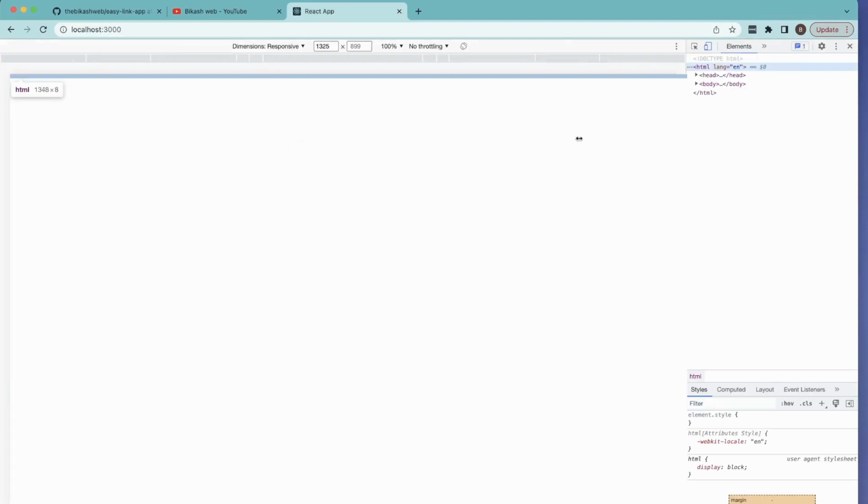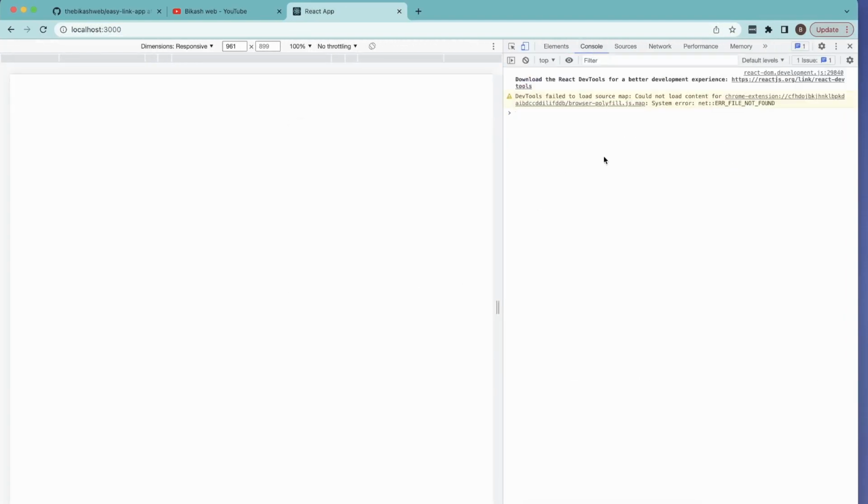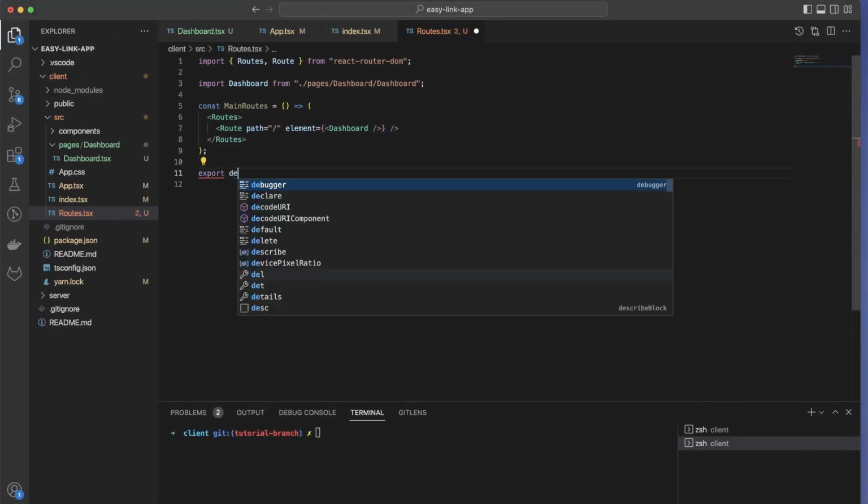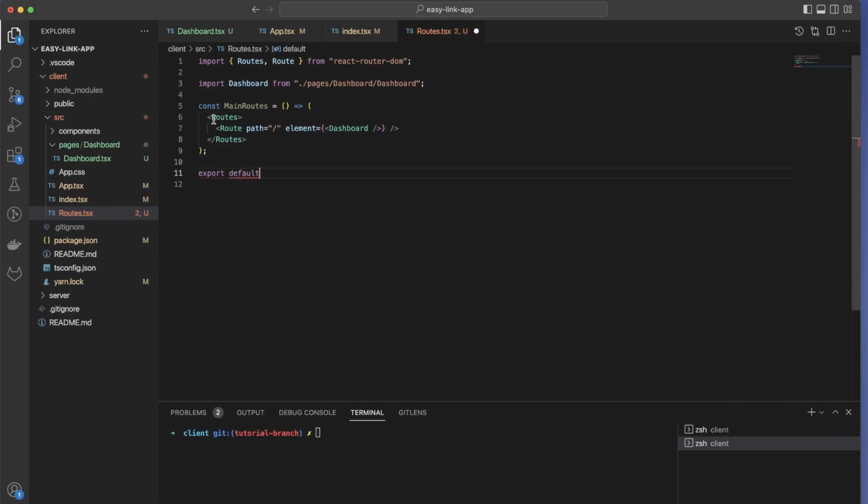Let's go and let's check it out. Okay, we're not getting any. So we have main route. Okay, first thing we need to export this. We can do default export or name export. You can even do export const here, and that might work, but we don't need, because we are anyway using only this. But later when we have permission everything, we might want to do the name export, but let's just do this for now.